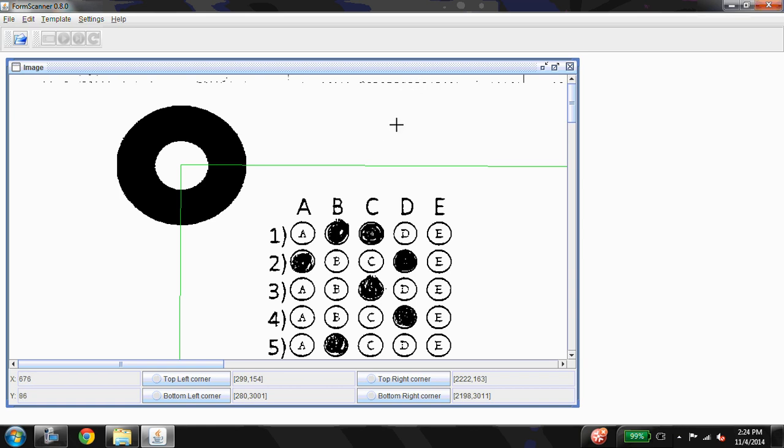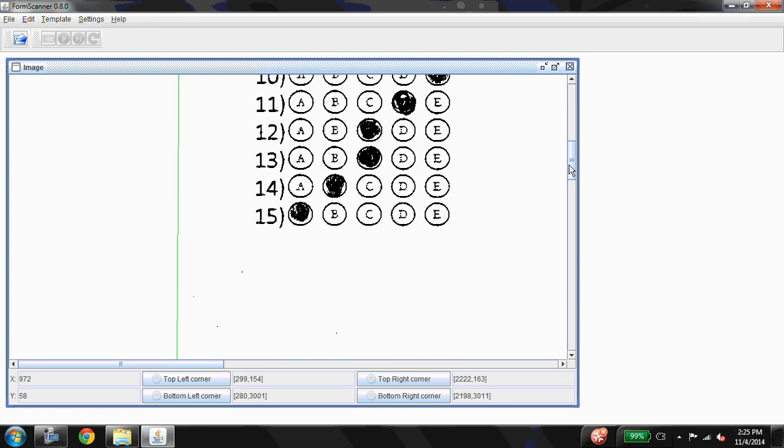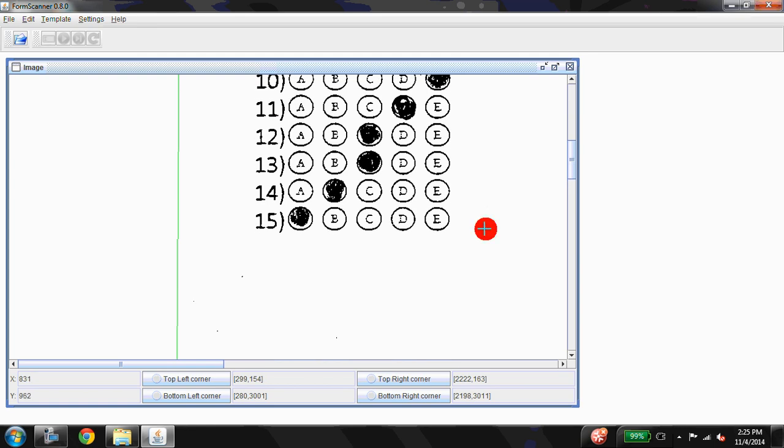Now, I'm going to put a red dot on this first response. I do that by taking my mouse cursor and I depress my index finger, and it creates a red dot, and then I can drag it around. Now, if I release it, it will stay where it is. So I'm going to release my finger when it goes just over the A, so I center it best I can right there. And then I go down and I do the same thing for the last option of the last question.